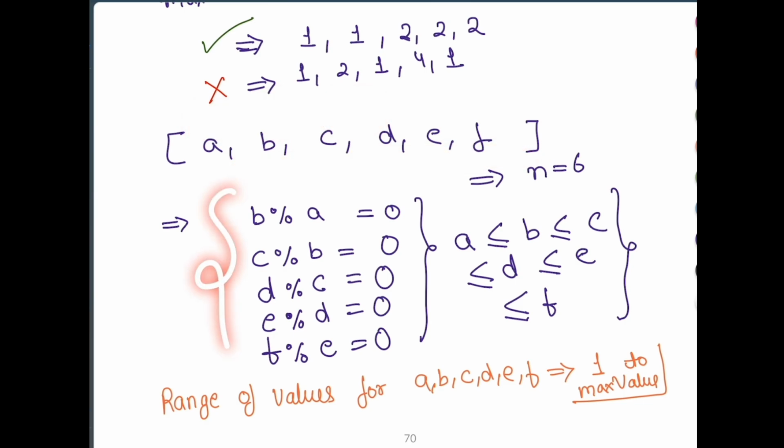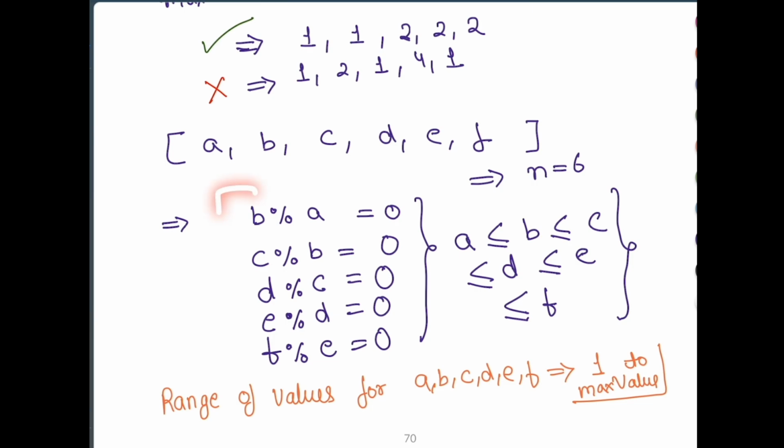Now, if we believe this divisibility property, then basic mathematics says that a should be less than or equal to b, b should be less than or equal to c, c less than or equal to d, d less than or equal to e, and e less than or equal to f. That is, your array should be non-decreasing, and that's because if I say that b is 4, then a cannot be more than 4. You can try this, right? If I put b as 4 and a as 5, 4 can never be divided by an element which is more than 4. So 4 can be divided by 4, or by 2, or by 1, but 4 cannot be divided by 5, 6, 7 or anything which is more than 4.